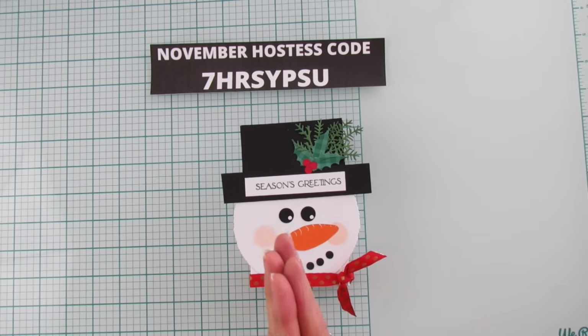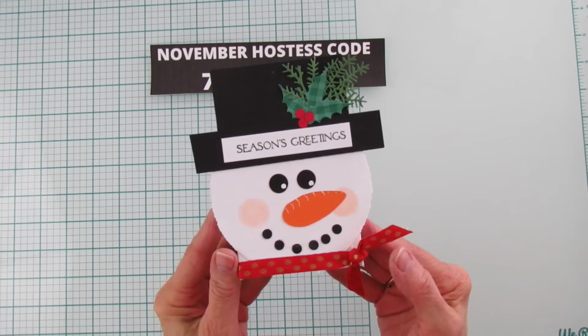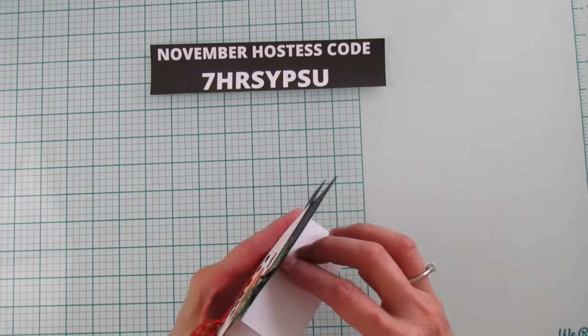Today I have a snowman treat box. If you've been around very long, you know I love snowmen, and I think just about every year I do something snowman. So this is a snowman treat box. Isn't he so cute? So he has a box, and the box is on the back end.